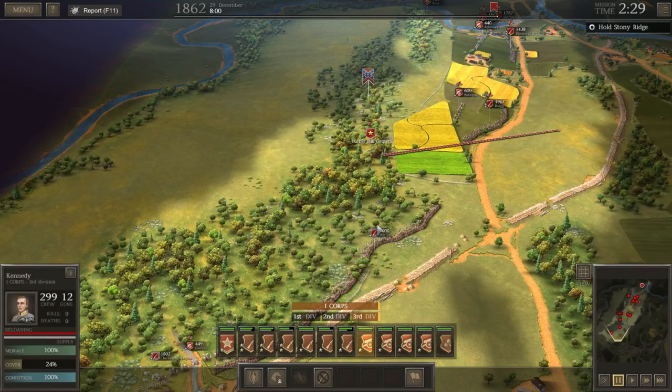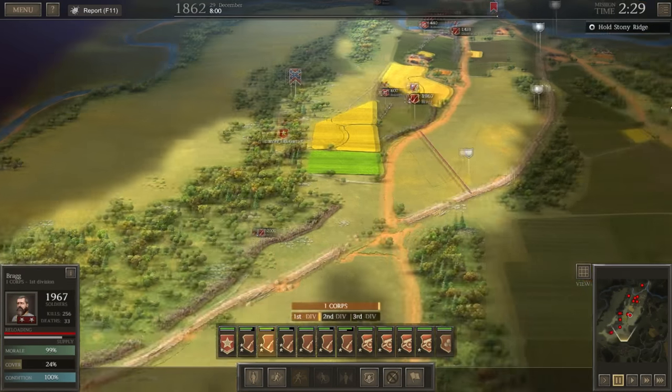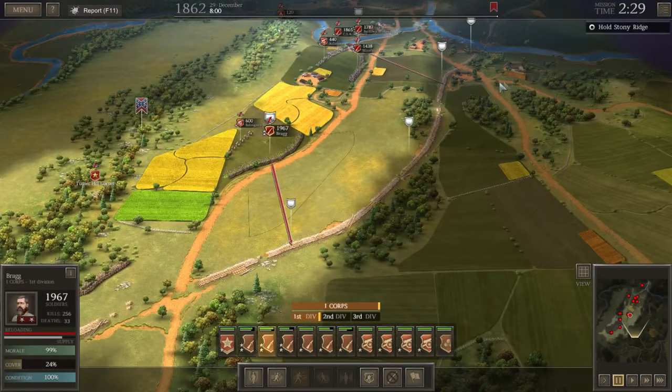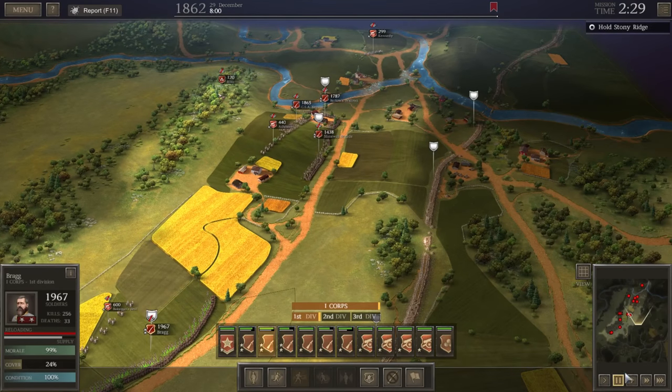Are these guys in the woods, though? Do these get the double bonus of being in the woods and in the entrenchment? These guys do, looks like. Oh, wow. No, they get 100% cover bonus. I don't know what you're talking about. Cover, 100%. We'll do the outer defense. We'll see what happens.